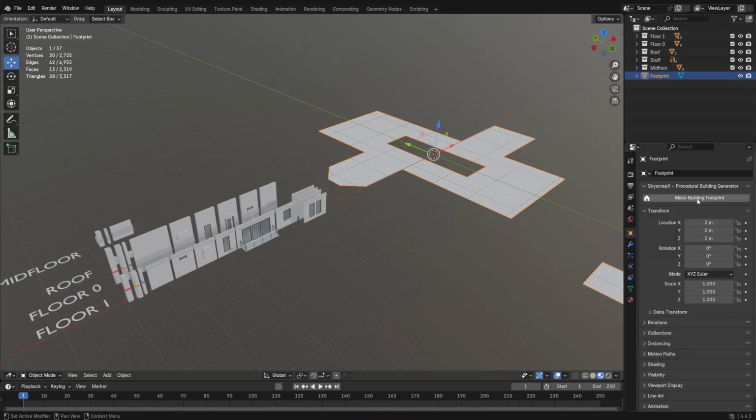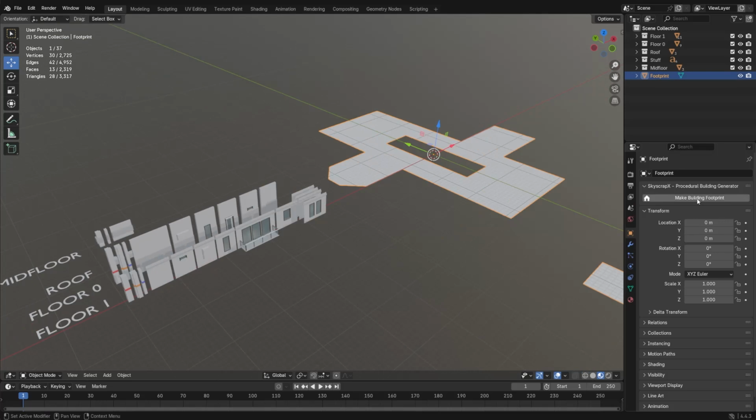So how do you generate a building? You need two things. A footprint, so it's a plain mesh, not 3D, a plain mesh, and you need assets that you're going to make and arrange in different collections. You can modify the footprint as you want. You can make almost every form you want. And each asset you arrange in the collections are basically your floors. The roof, the first floor, the second floor, if you want them to be different. So you can do as much as you want.